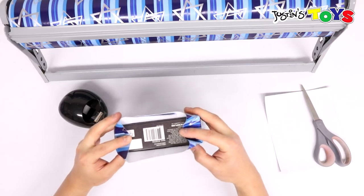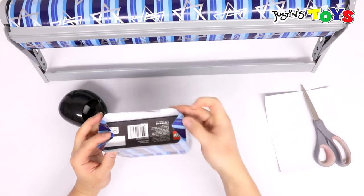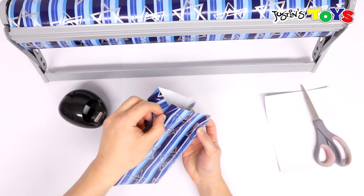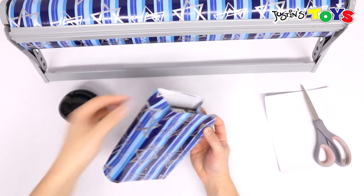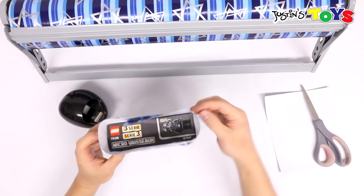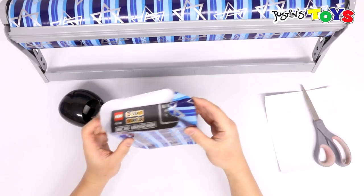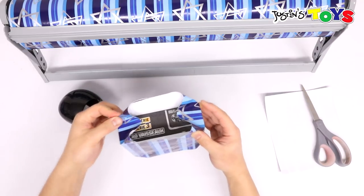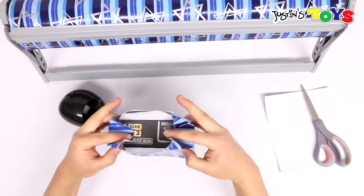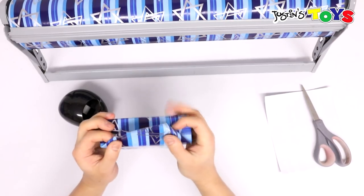And this works for any type of box. If it's a thicker box over here, you just want to push in and then create a crease right here on all of these edges. Just like that. And then do that on the other side. Create a crease, create a crease, create a crease, create a crease. And then once that crease is created, take both fingers and then fold this up, and fold this down.